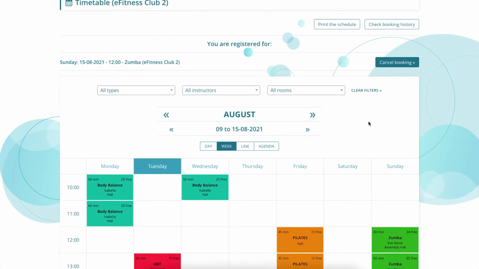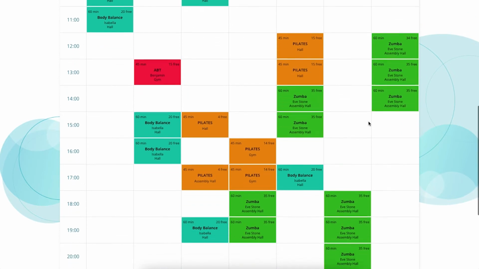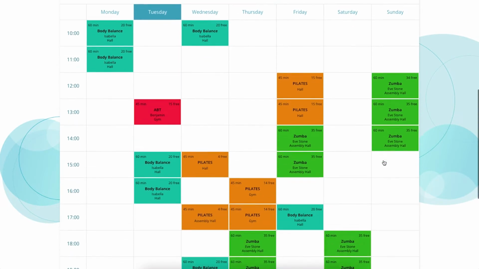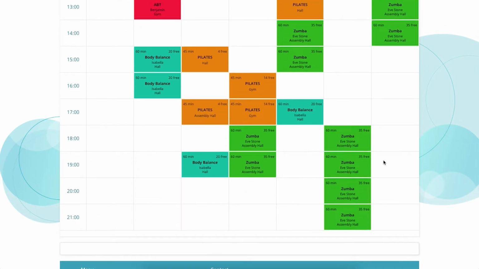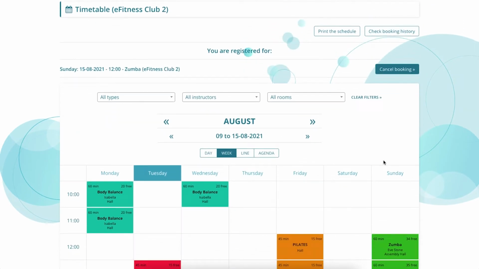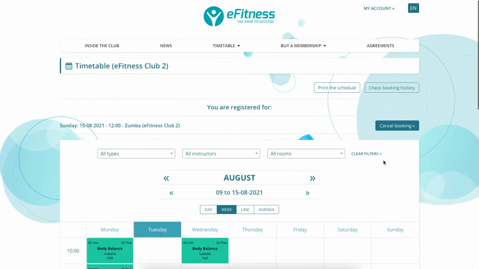You can also create in eFitness the no-show policy to entice the members to cancel the booking if they can't make it, making sure that somebody from the waiting list actually can participate and use the class. We also provide you the possibility to do the live classes. We have an integration with Google Meet, but you can also use any other streaming services to conduct online sessions.